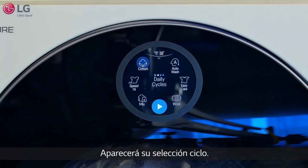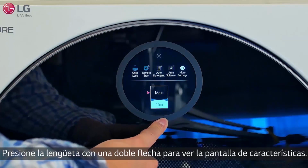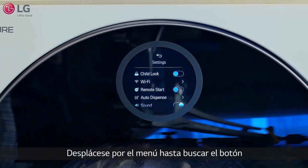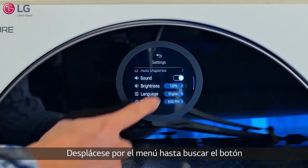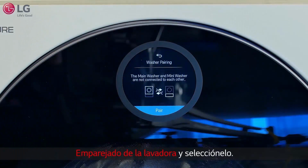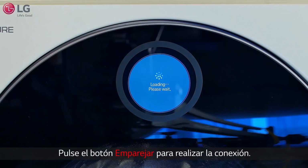Your cycle selection will appear. Hold down the double arrow tab to reveal the features display. Press the More Settings button. Scroll the menu up to search for the washer pairing button and select it. Press the Pair button to connect.